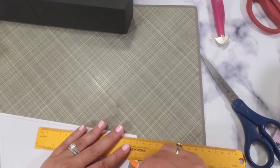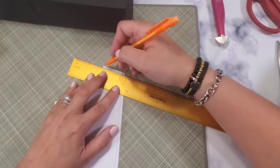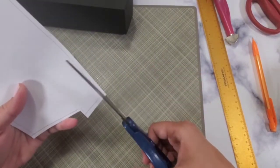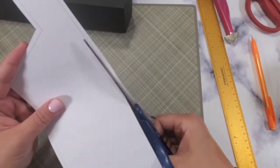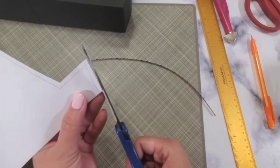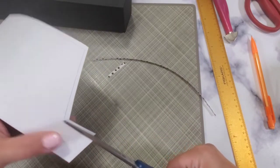I'm just putting this step just to teach you how I create my template, because this is how I do it. And I only do this one time. You just do this one time, and then you'll be able to create a lot in no time.